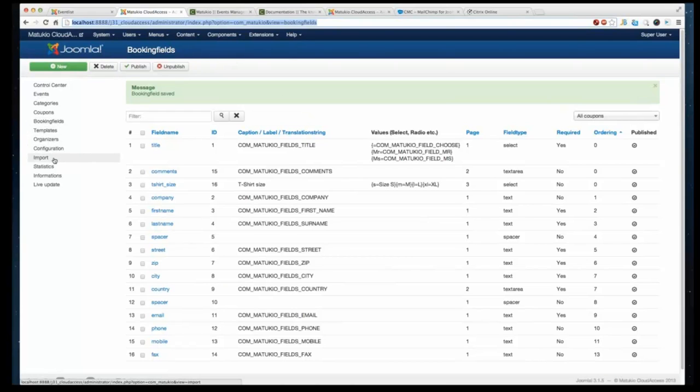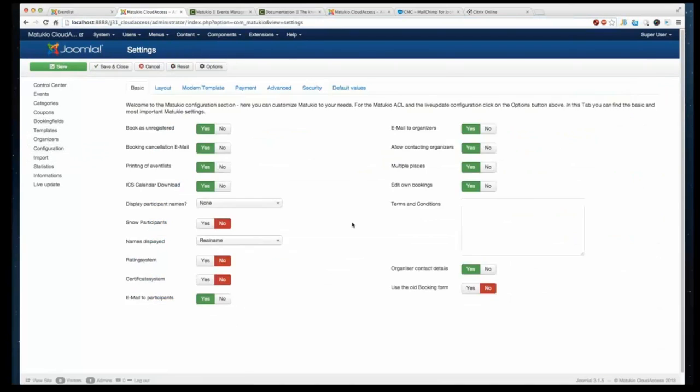So we're going to configuration. As you can see, we have very many settings here. It's divided into 7 categories: basic, layout, modern template, payment, advanced, security, defaults, where basic are the most important, most common settings.